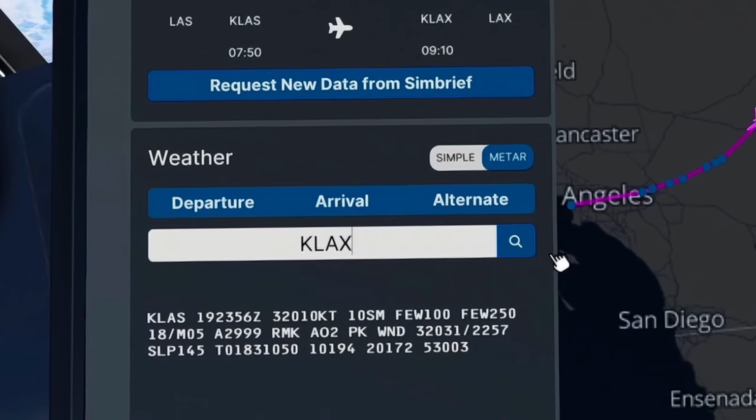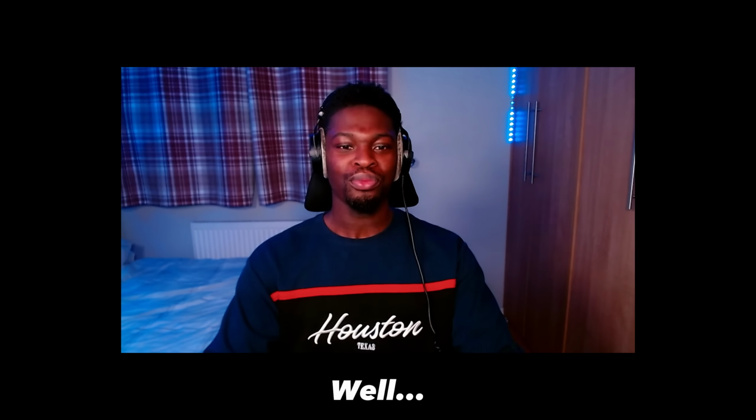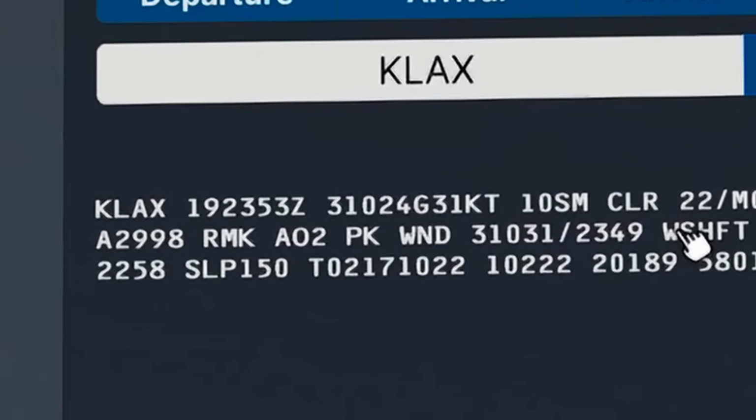Oh, let me have a look. LAX, what's it looking like in LAX? 310 at 24, gusting 31 knots.